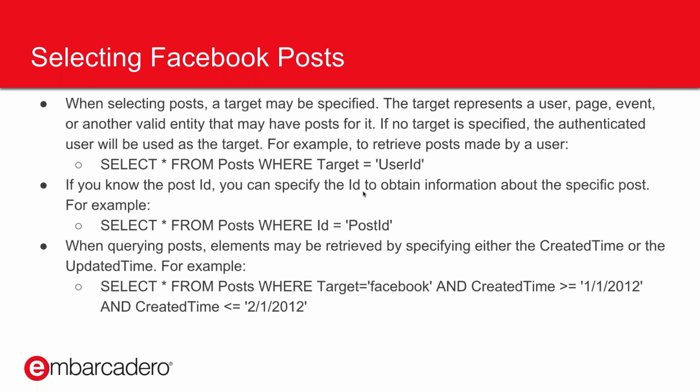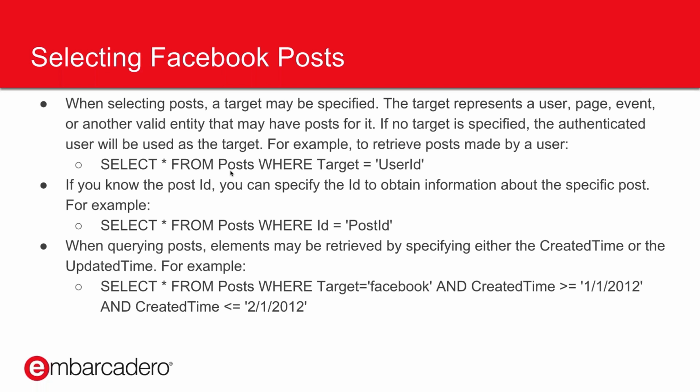So you can find the entities via other mechanisms. If no target is specified, the authenticated user will be used as the target, and so it'll give you all the posts for you. Facebook's different that way in that they don't give you a way to access your news feed through the API. The only way you can access your Facebook news feed is through the Facebook application. That's because they build that using special algorithms and stuff. I guess they really are protecting that. They really want people to go through the Facebook apps or through the Facebook website to get to that.